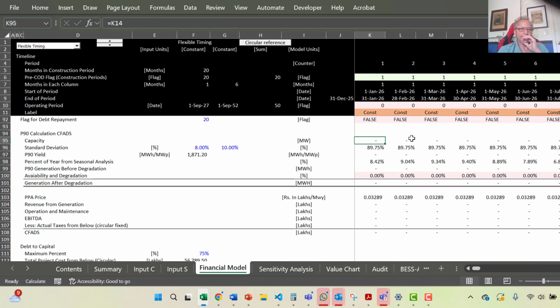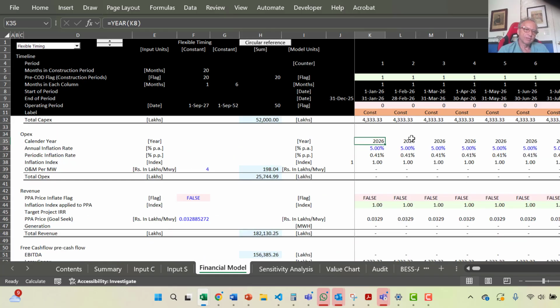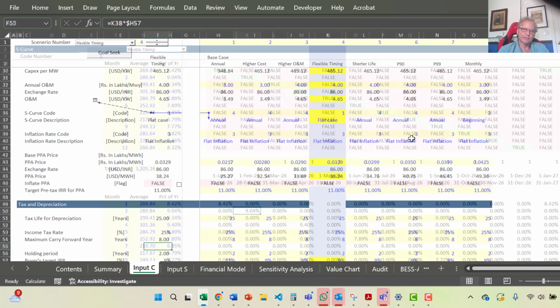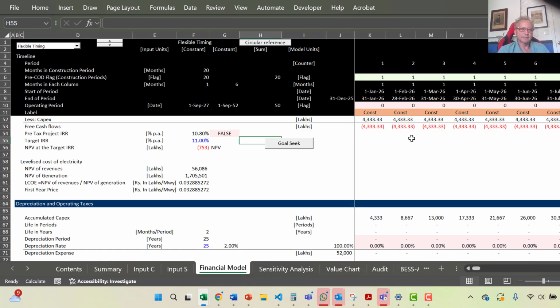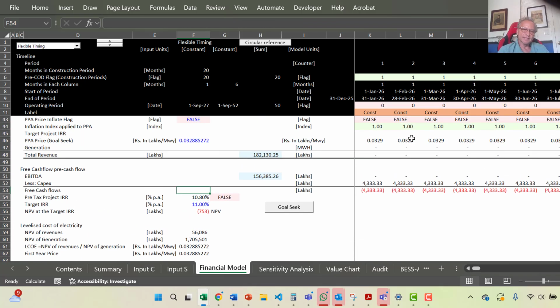Okay, and then how about let's stop there and talk about our goal seek. Well, I'm going back to the financial model a little bit. Right now, it doesn't have this. Now, if I would just do a regular old goal seek, here's what I did. I used if G54, and that must have been a flag for whether it's annual.